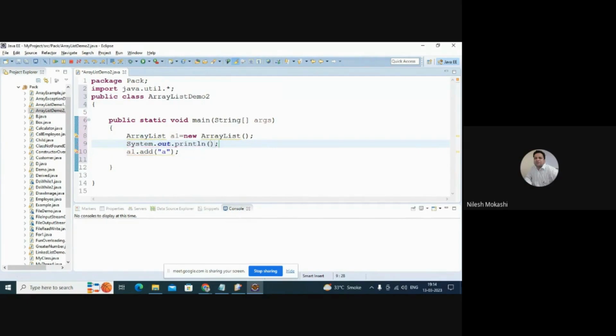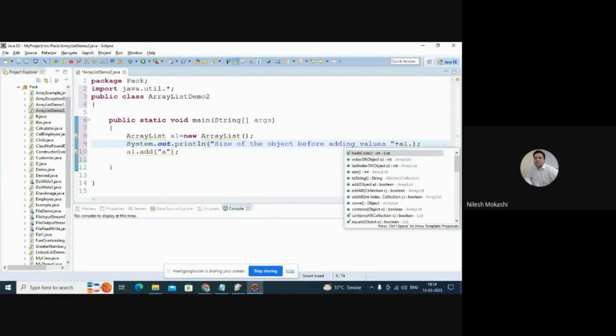In sysout, you can say size of the object before adding values. A1.size method will give you the correct number of values inside the object. So you say plus A1.size.